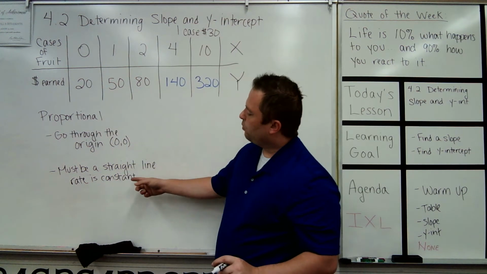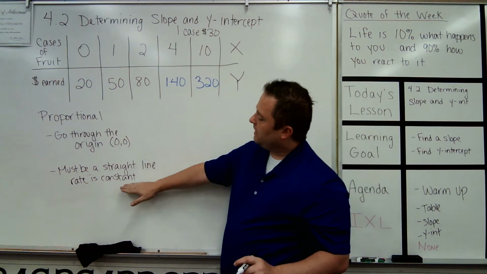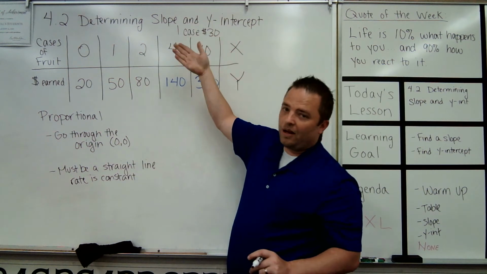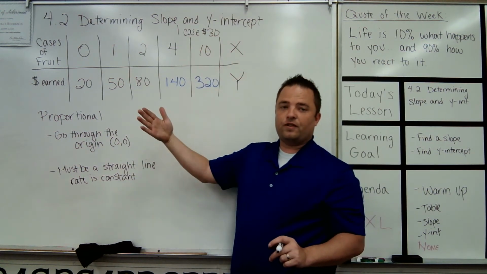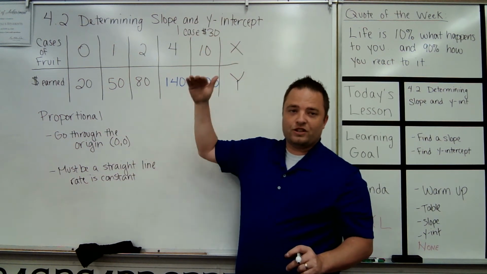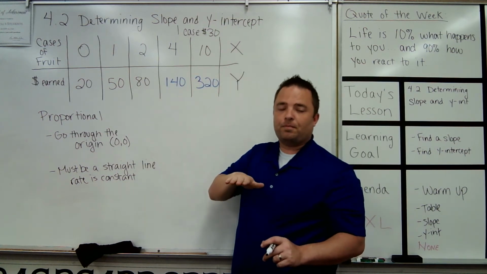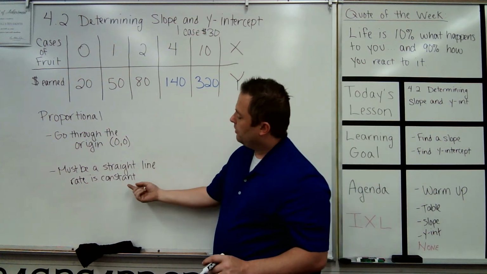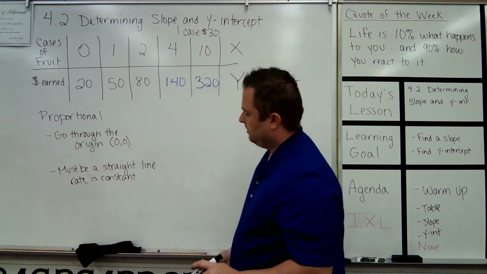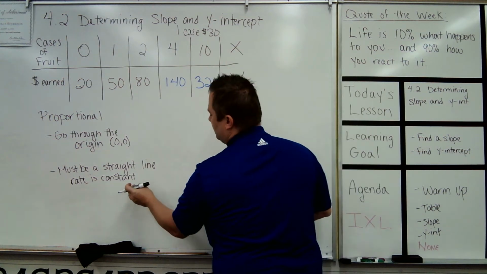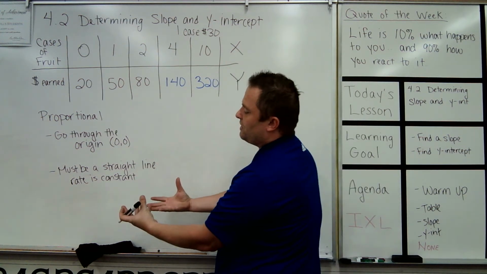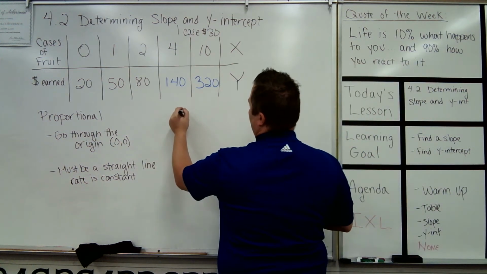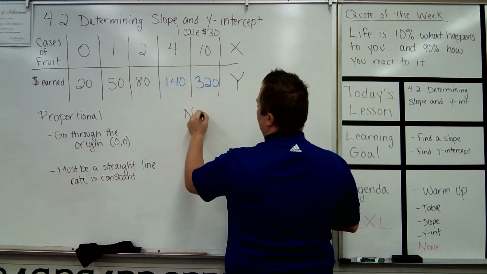Okay, the rate is constant, meaning if it was in a table, each time I picked a case, I would get $30. I wouldn't get 30 for my first case and then 20 for each case after that. I'm getting paid $30 per case no matter how many cases I pick. The rate is consistent, is constant, is the same every time. In the non-proportional, this is what we learned yesterday, non-proportional.